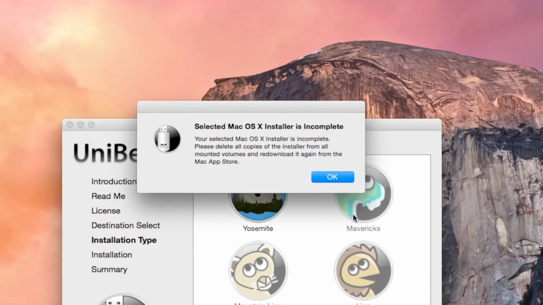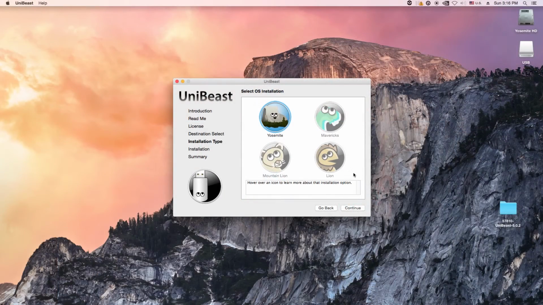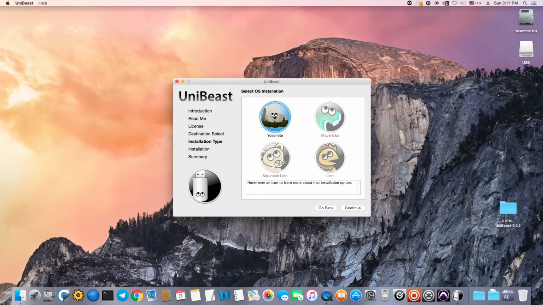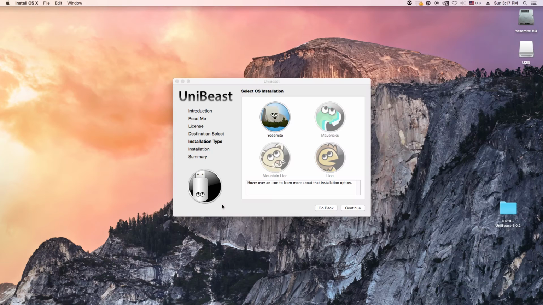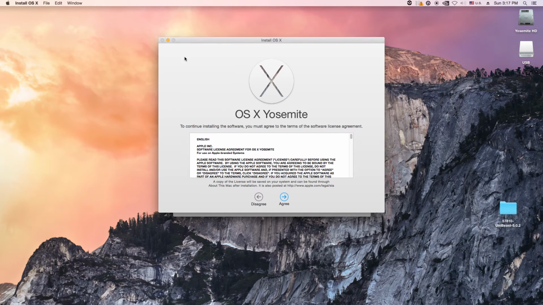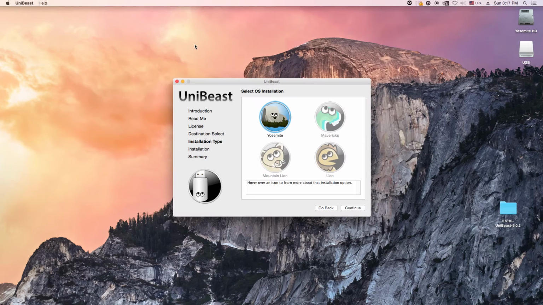And the reason I may have encountered this was I was making space on my drive and I copied the installers to an external drive and deleted it from the applications folder, and then I copied it back when I wanted to use it again, and it looks like it does not like that. But it looks like it's here. Looks like it wants to mount and install the conventional way, but let's go ahead and delete it.